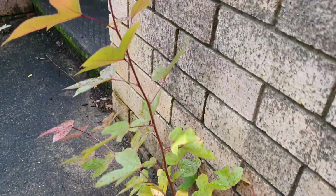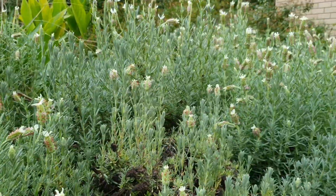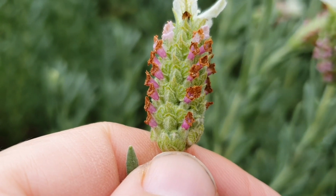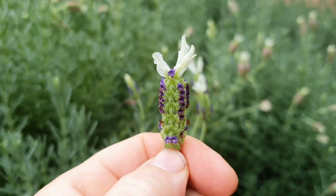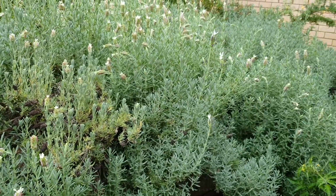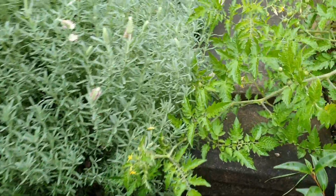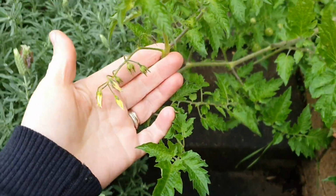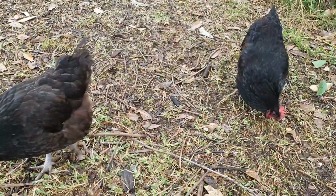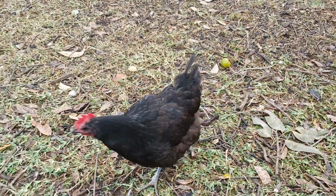Heading to the back garden now, but look at this. I have a random tree growing here. Further up the steps I have this lovely lavender with little pink flowers, and the other one here has these little mauve purple flowers. There are 4 plants in this section and they've completely filled out the space, even going over the pathway. And look what else is here, a tomato plant. It even has some fruit on it. I've just come down to the chickens to see how they're getting on.